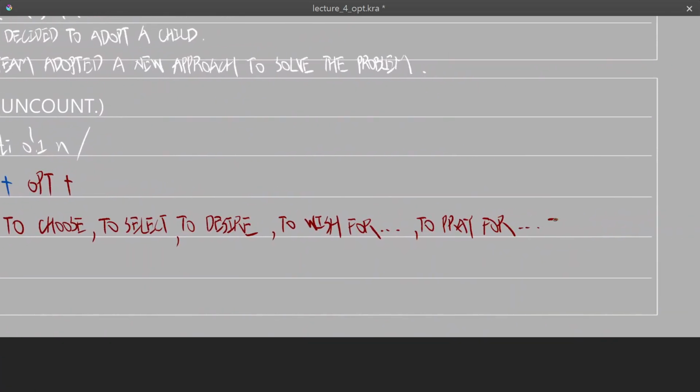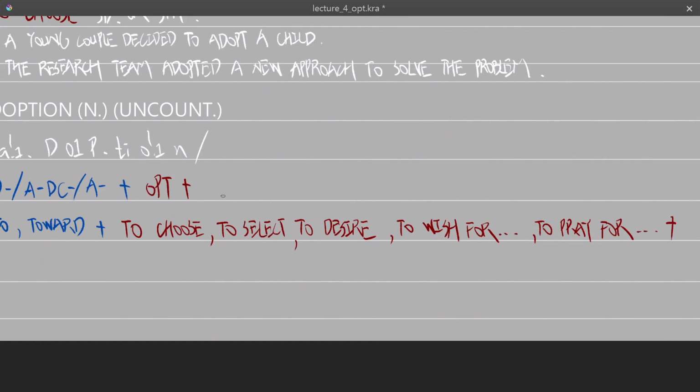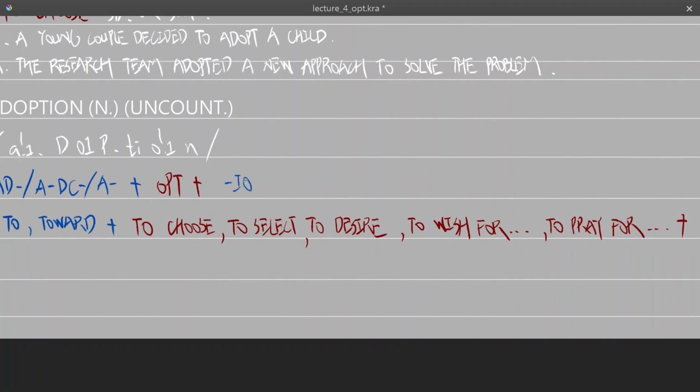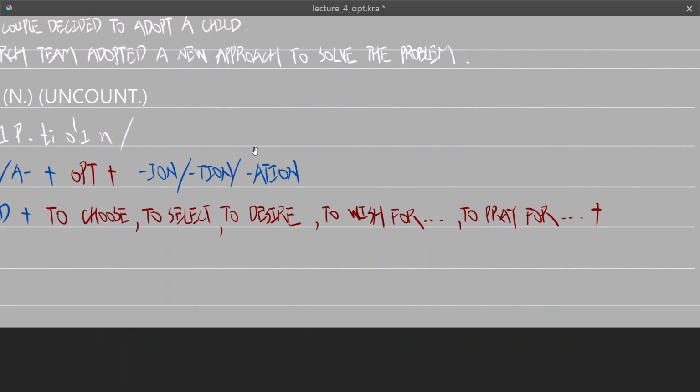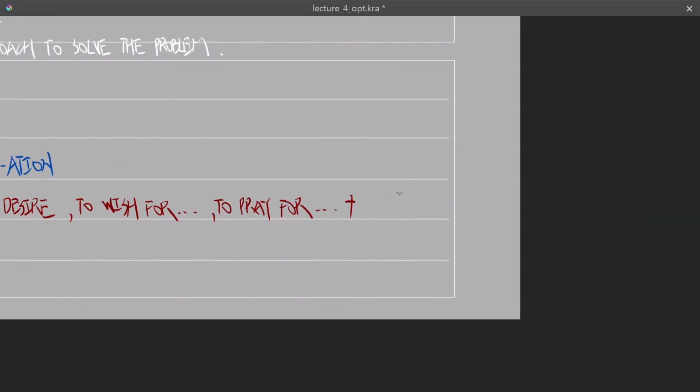Lastly, we have the common noun suffix ion, with its variants tion or sion, meaning state, condition, process, or result.